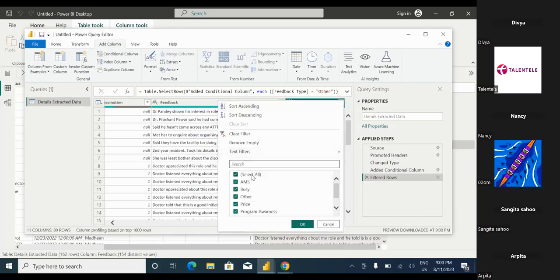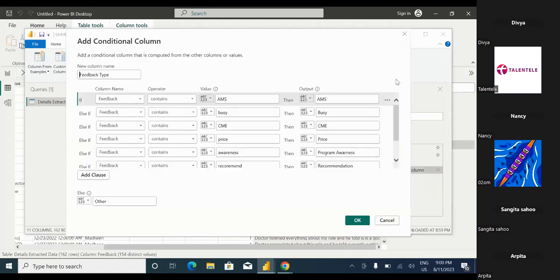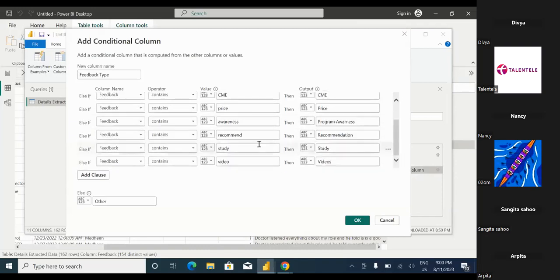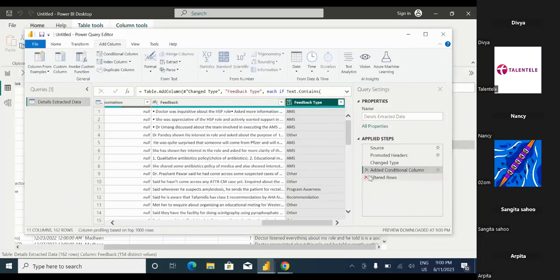Okay, and this is what we can go ahead and check. We can go ahead and make such kind of things. Okay, now if you can see over here, just a moment. Okay, if you want to go back in these categories, you have to go back here. I will just change one thing. Okay, see, I need to edit something, so you need to go into Applied Steps. This gear icon, you have to double click on it.